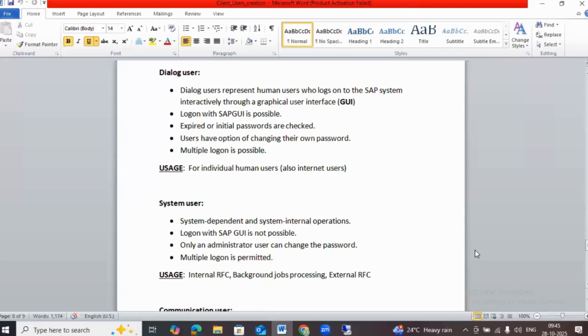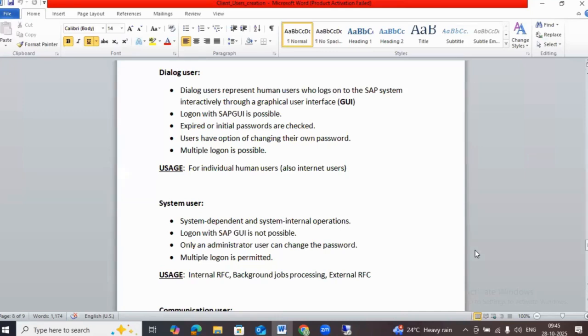This dialogue user represents a human user who logs on to the SAP system interactively through a graphical user interface, which means a dialogue user is a user like we are. We are able to log into a SAP system. How do we log into the SAP system? Using SAP GUI. I already showed you.